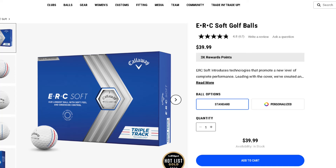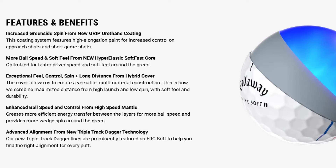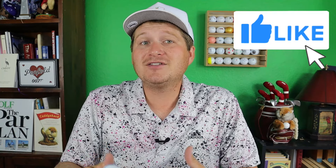Let's go ahead and dive into the price point. This is a three-piece kind of urethane ball — I'll get to more of that in a second — but it does come in at $39.99. Now the reason that's significant is it's kind of a urethane ball, but not really. It actually has an ionomer cover, but they use a proprietary blend urethane coating for the outside to improve spin and durability. A lot of companies now have started doing this proprietary blend — essentially mixing ionomer and surlyn and trying to do a hybrid. Back in the day, ionomer was your cheap, more durable but not-spinny cover, and urethane was your softer, spinnier, grippier cover. Now they've tried to blend these to save money and improve on technology, and you get stuff like this. I haven't been a super big fan of it, but it's early in the process — they can get better, they can make improvements.